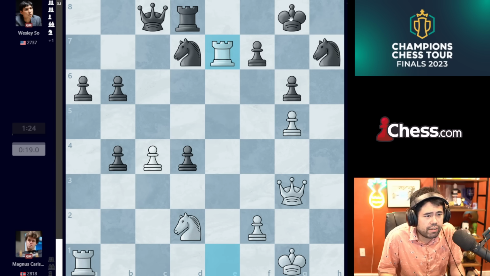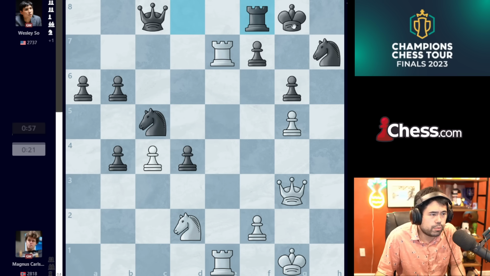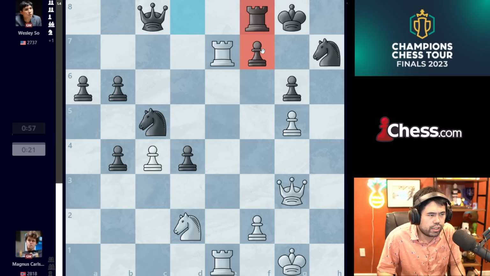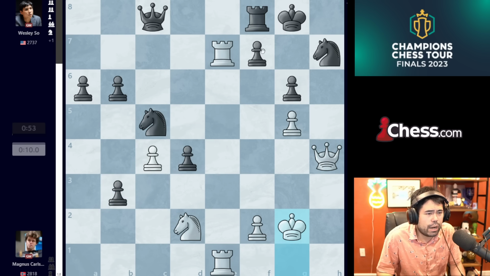We get rook to e7 played, knight c5 from Wesley, rook ae1, and now the move rook f8 is played here to guard the pawn on f7. Not the best move here, but completely understandable. We have queen h4, Wesley goes b3, and now we get this move king g2.